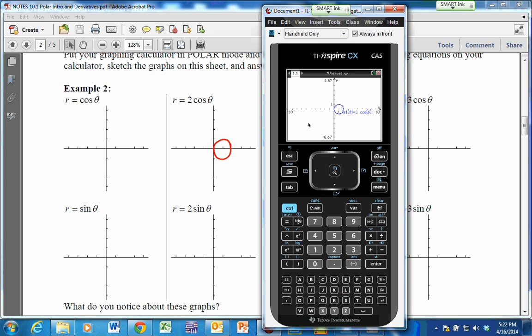Okay, so then let's do 2 sine theta. And let's just go ahead and do it right here on the same grid. So hit tab. That way we don't have to select polar again. So let's do 2 sine theta. And remember, again, theta is there where the pi is. And then hit enter. Well, we got a circle that is, again, goes through the pole, but this time it's symmetric about the y-axis.